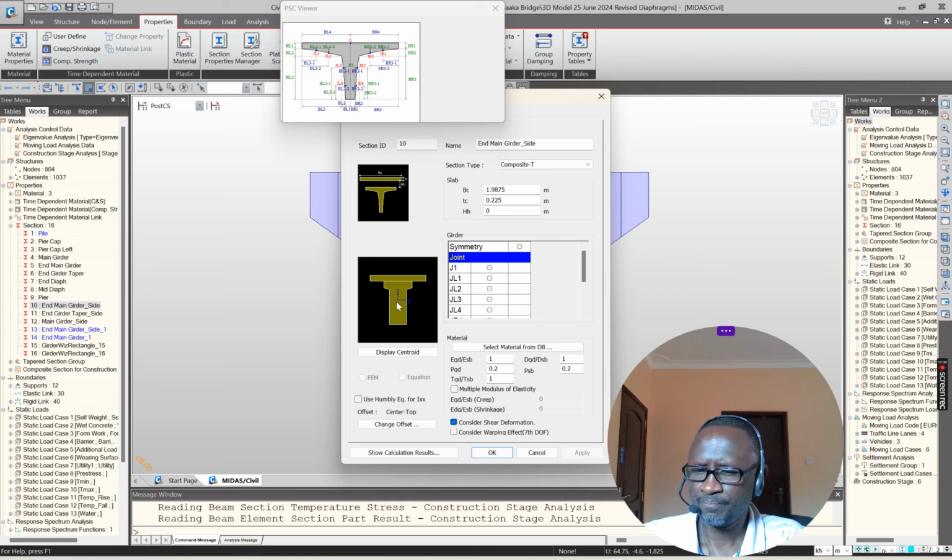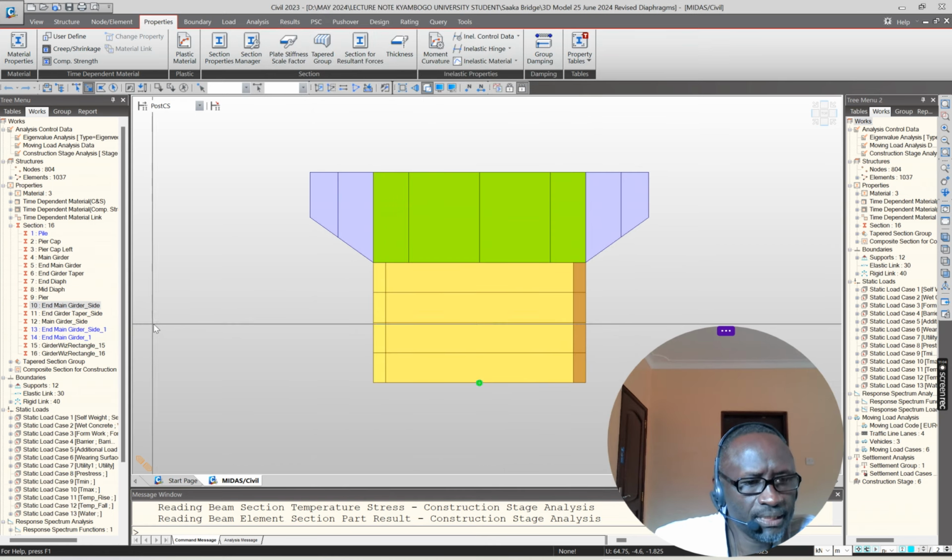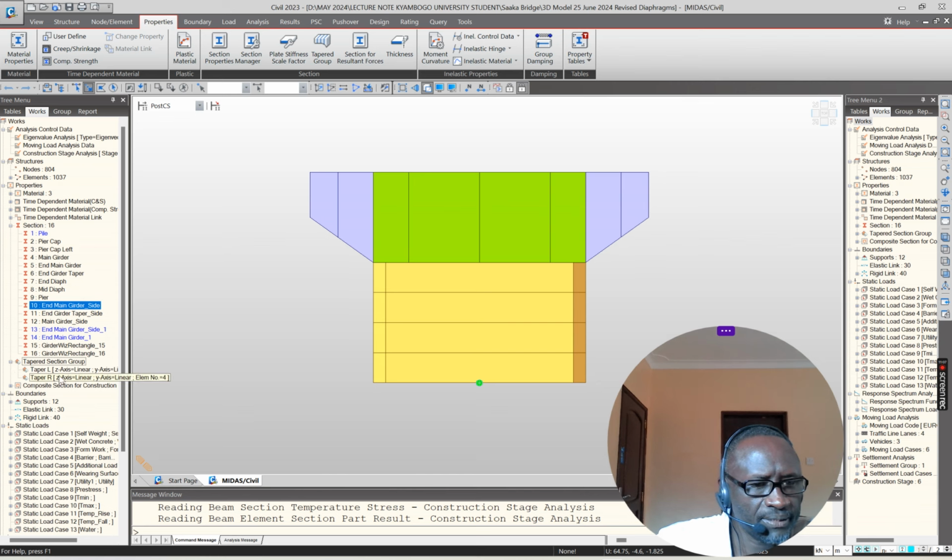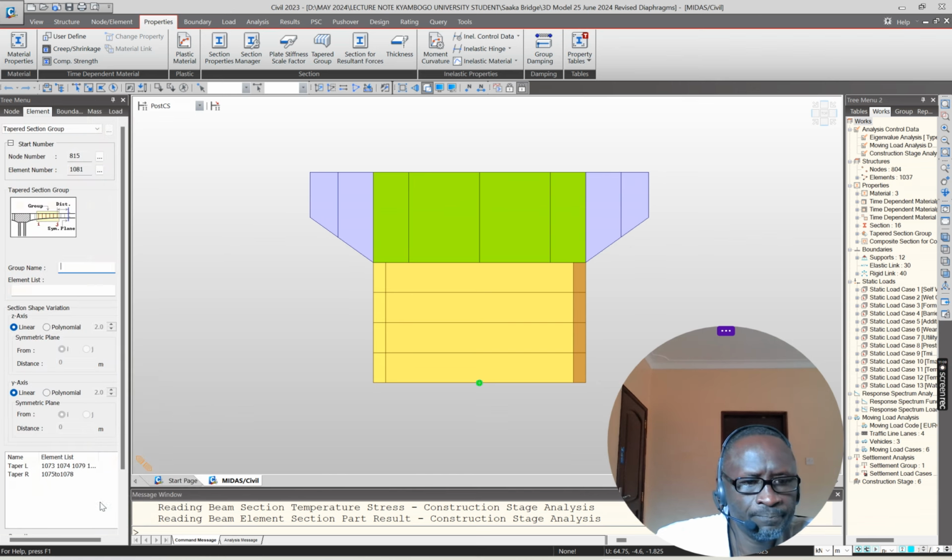Instead, you have non-tapering sections which you simulate from the tapering. You just use the mathematical trigonometry approach to know the intermediate width and then the depth, so that you can specify and the software is able to help and design. Okay, so I think that is that, and then this is where your tapering sections are. This is now when you're defining it in there.